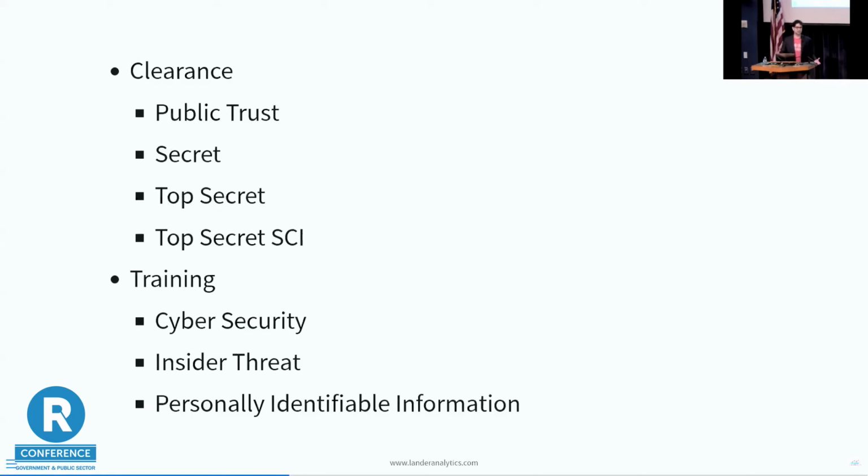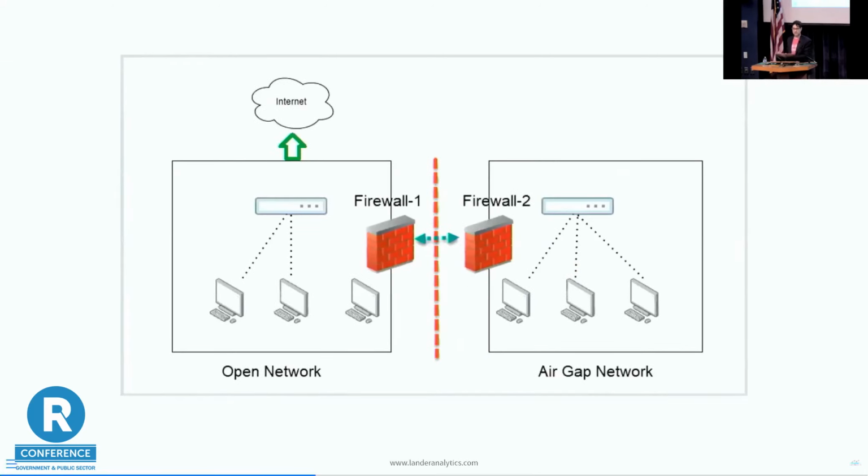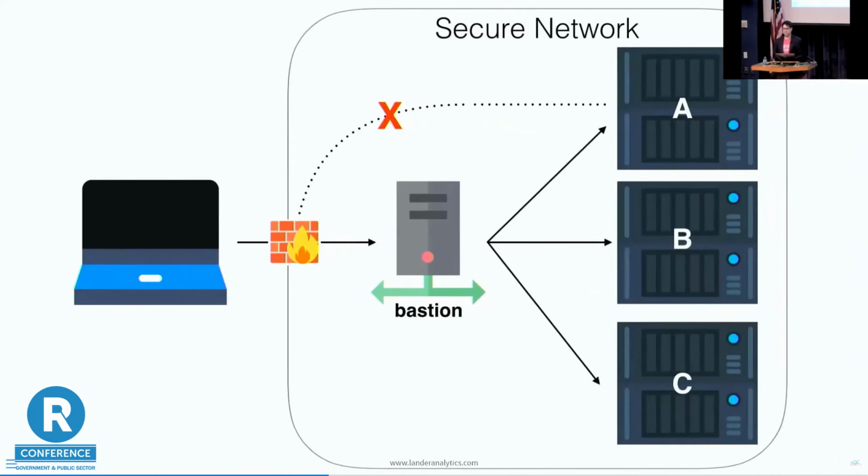So now that they trust us, how do we access these machines? How do we do our job? Well, if you have the first type of air-gapped network where it can communicate to another network, a little bit easier, we can SSH into their network, the exposed network, and then through a bastion box, a jump box, get into the air-gapped network and work out of it in there. Maybe it is a virtual desktop in a browser, various ways to get in.